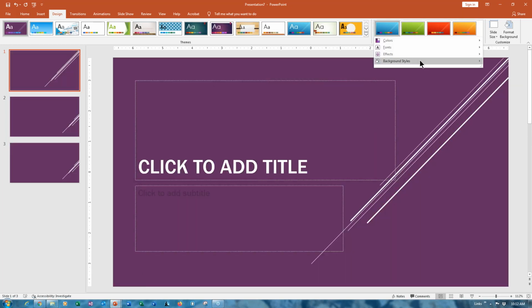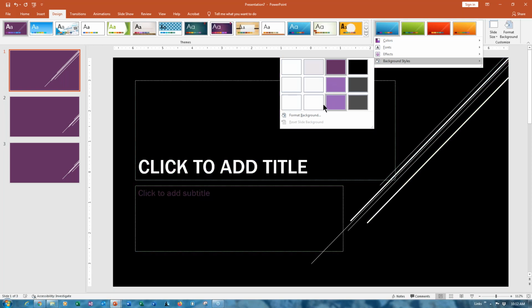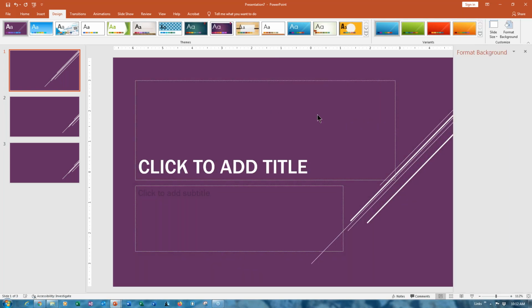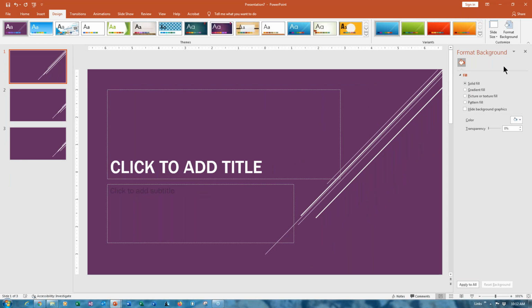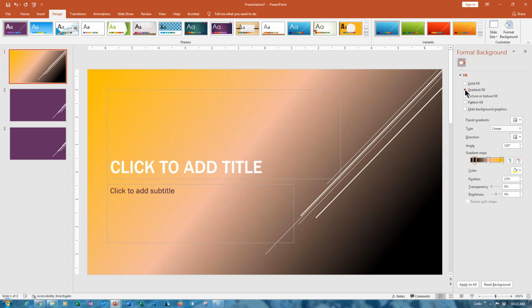You can also change the background style. So if you go to background styles and go to where it says format background, and it's over here on the right-hand side, there's all sorts of stuff you could do here. And again, I wish I had a little more time, but I'm just going to go to something called gradient fill. Gradient's one of my favorites. When you click on gradient fill, down here, it has the gradient stops. And you can see it has the black, a peach, and a yellow color here. You can actually change these colors.